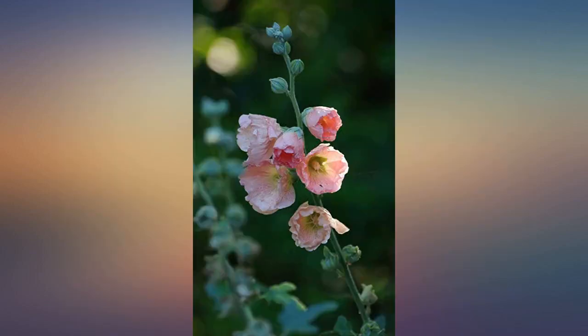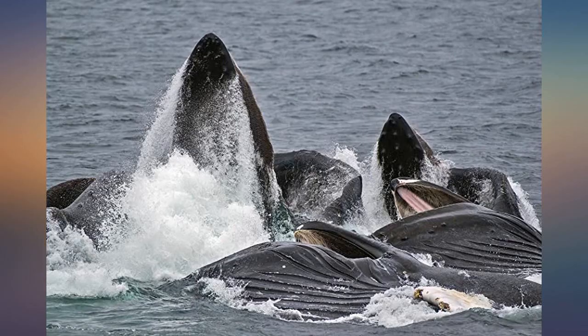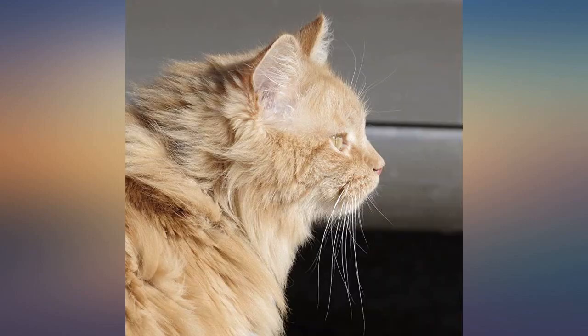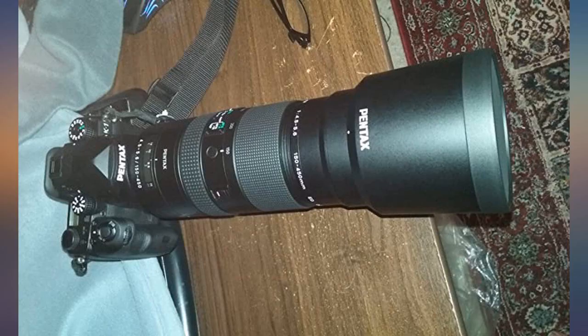I'm giddy to write this review having had the lens for only one hour. I'm an amateur hobby photographer shooting on K1 for almost 3 years. I took this lens out in my yard as soon as it arrived and shot the unedited pic attached. The reach is incredible and autofocus super fast. After an hour my arms started to tire, and I'm lean and strong.